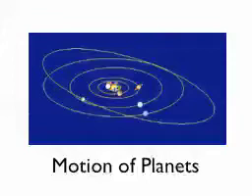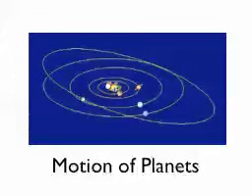Now, we talked about how much gravity the Sun has, and that gravity is what causes the planets to orbit around the Sun. The force is called centripetal force. And we'll learn a lot more about centripetal force when we start talking about Newton's laws of motion later on this school year. But for now, you just want to remember that the name of the force that keeps all those planets in orbit is centripetal force.